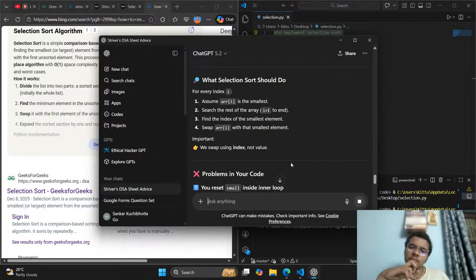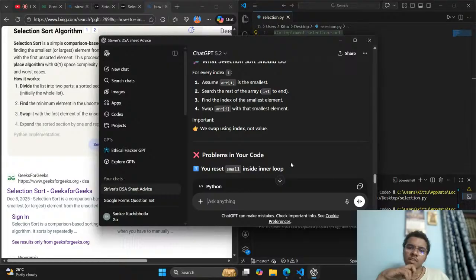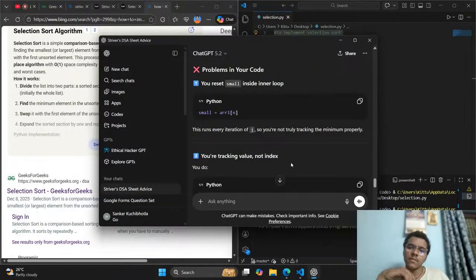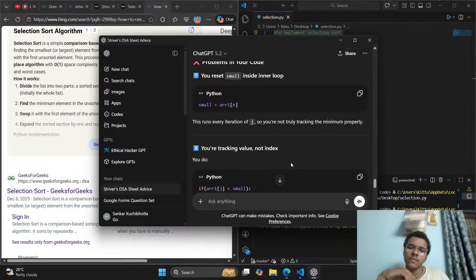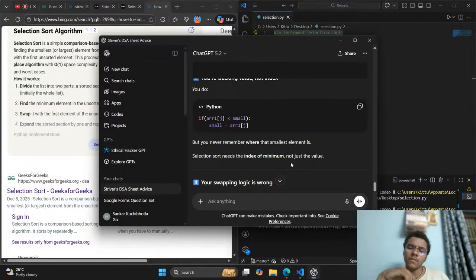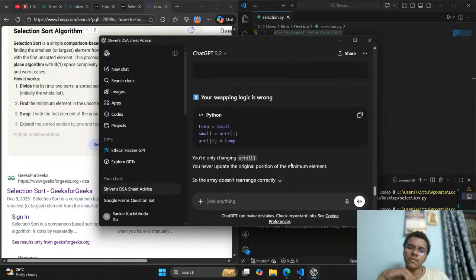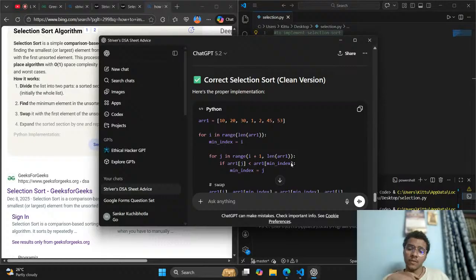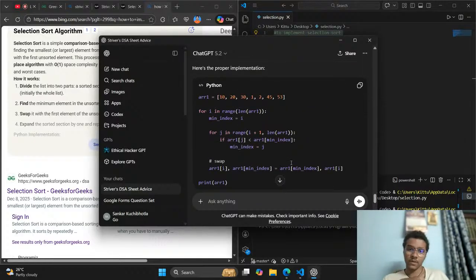Search the rest of the array, i plus 1 to n. Find the index of the smallest element. Then swap using index. Okay, it is doing something.